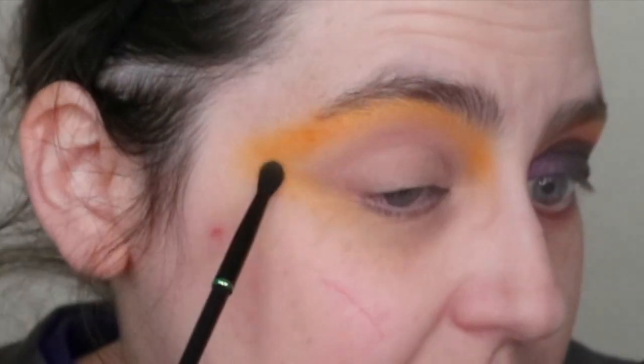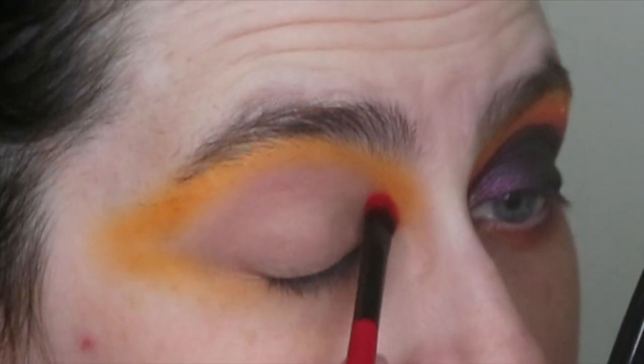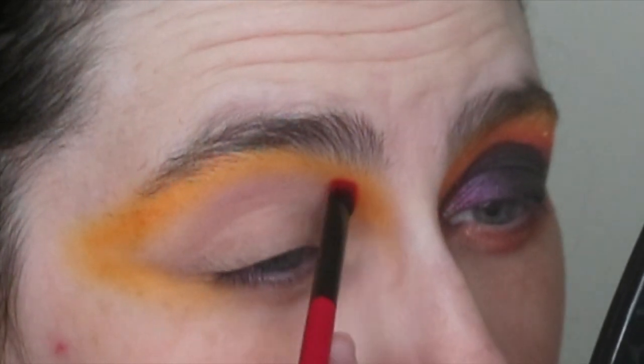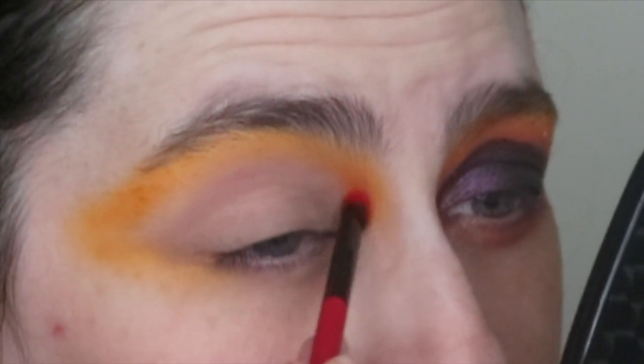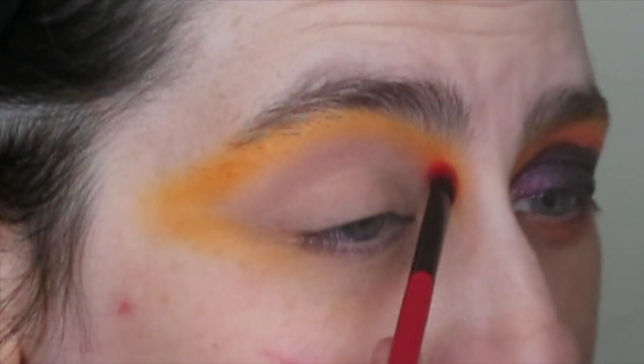Now, part of why I was saying this is really fitting is that this is about me. I'm using one of her brushes from Arttitude Cosmetics because I have been using them, and I am going into the shade Spark. Again, this is super pigmented, so I want to do this lightly, tapping into it, because otherwise you're going to get a lot of colour, and I don't want that. I want it to be a gentle blend. You know, I want something gentle in my life. Anyways, yes, so back to me, friends, back to me.